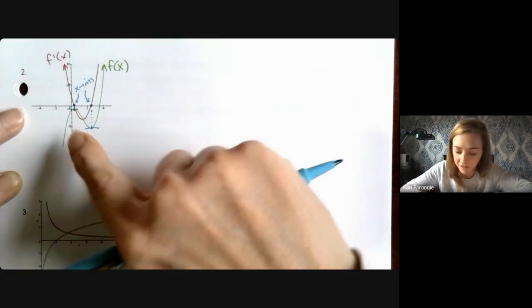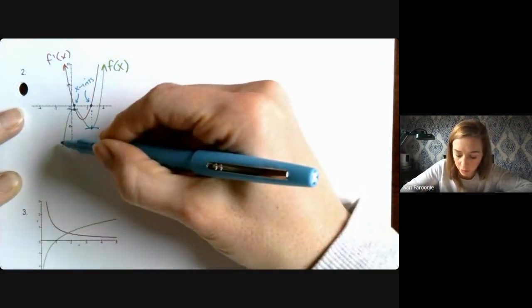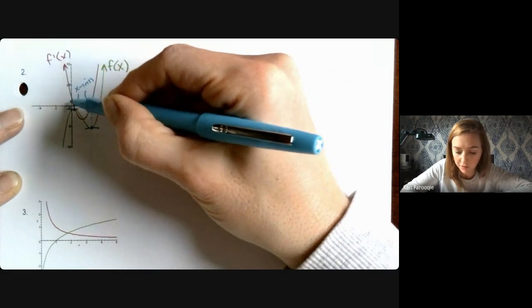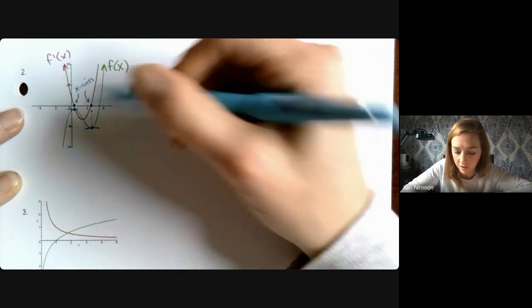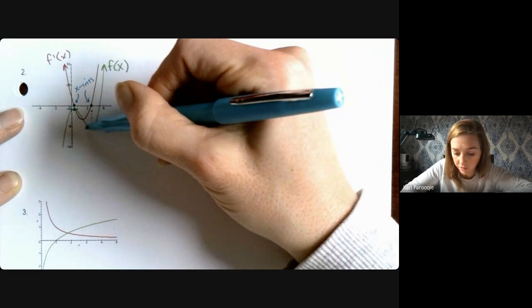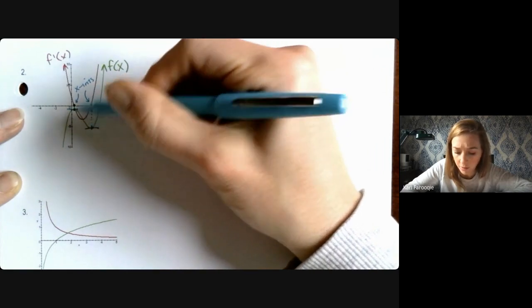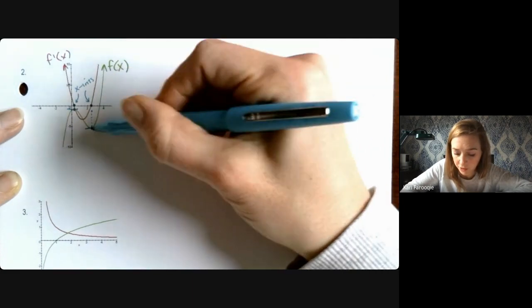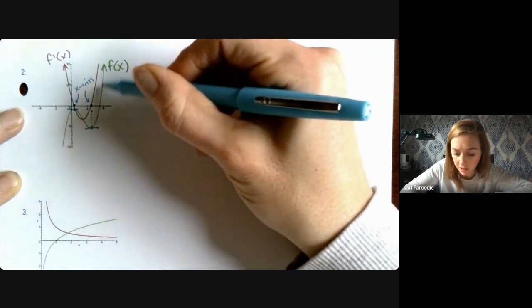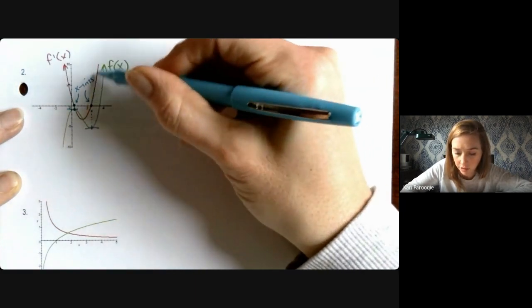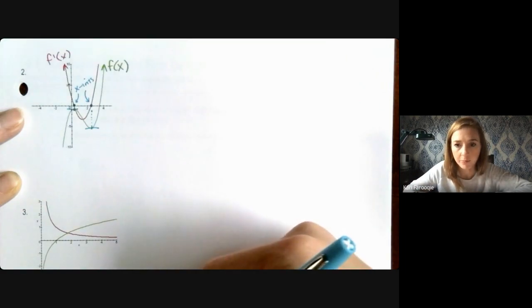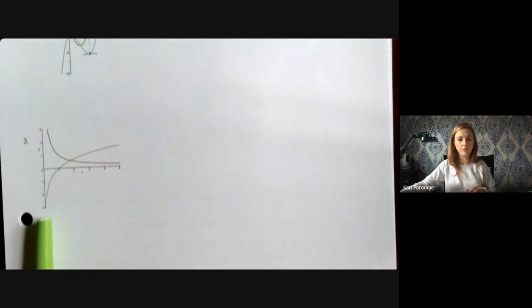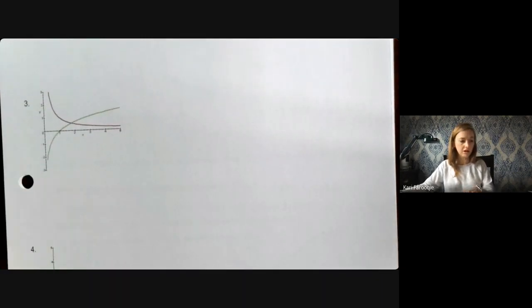But in this case, your graph is increasing. So up until that point, your derivative graph is going to be above the x-axis. When your graph of f starts to decrease in this interval, your graph of f prime will be below the x-axis. Your graph of f starts to increase again, your f prime graph will be above the x-axis. So lots of different ways of thinking about it, but basically the same idea.